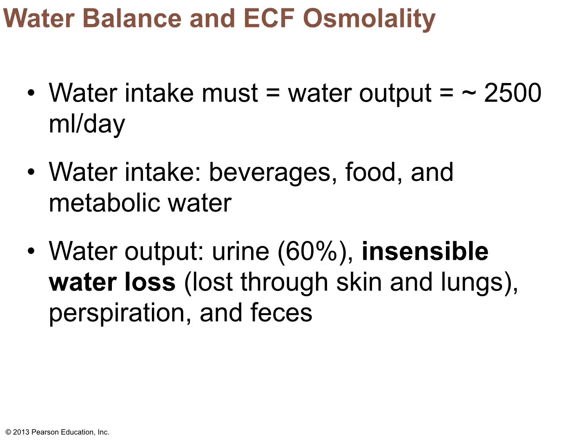Now, your water intake should equal your water output, which is about 2,500 milliliters a day. That's going to vary from individual to individual. But there's a number of ways we lose water. If we ask, how much do you lose in urine? People might say 80, 90%, but it's about 60%, which is still the major component of water loss. But we have a number of other areas where we lose water. There's these insensible water losses, which is through the skin and lungs. And then there's perspiration, which is sweating, and feces. We lose some water there as well.